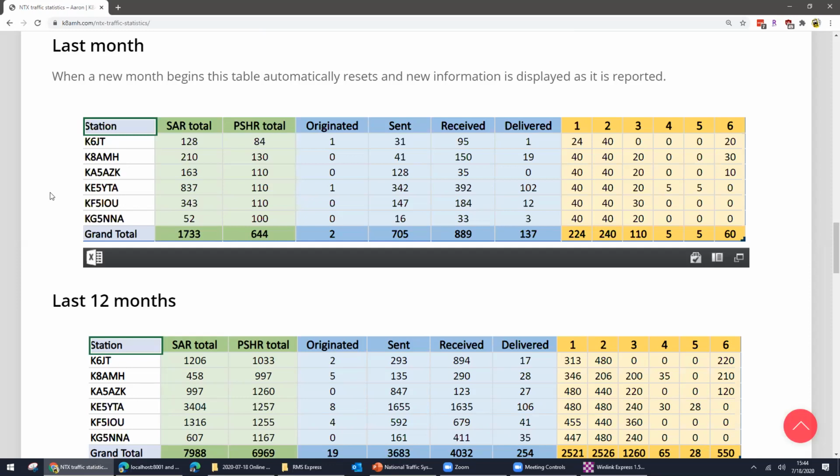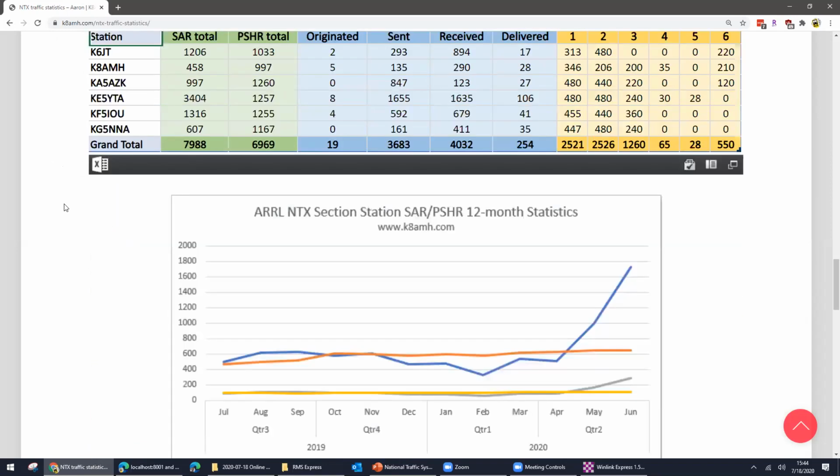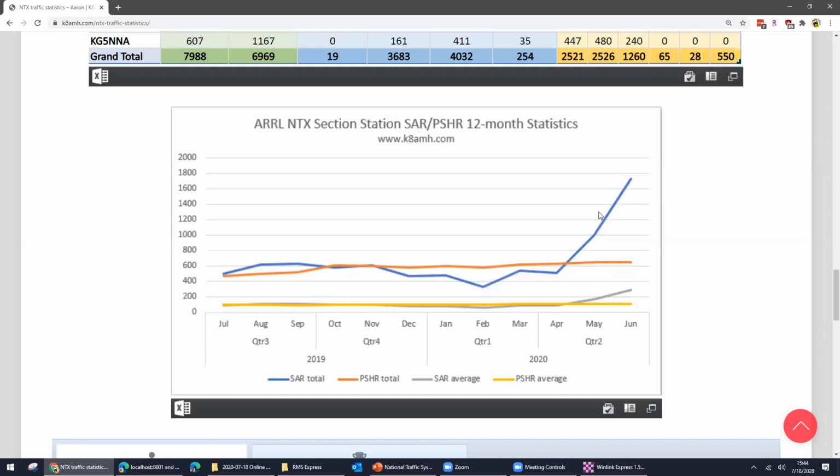We collect all that information, and that gets sent to headquarters. Here you can see the station points have just shot up because we've got that much more traffic involvement since we started kicking things off in the March-April timeframe. It's been really positive to see the increased participation.